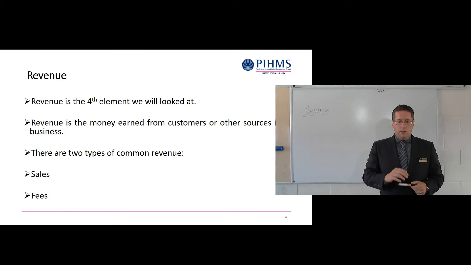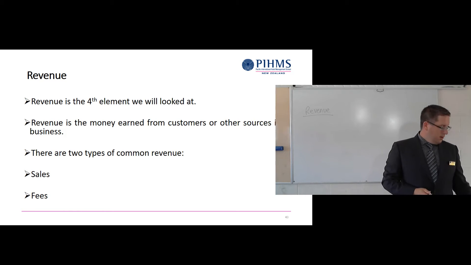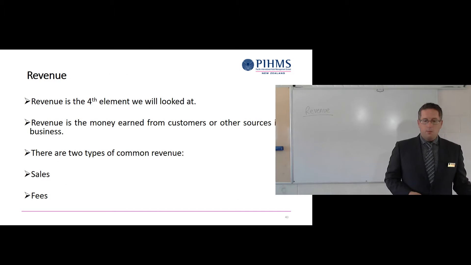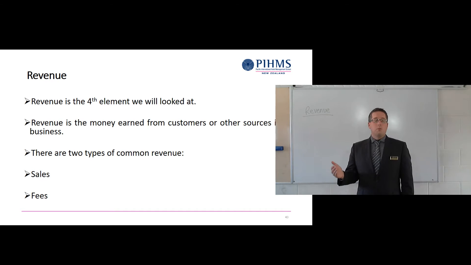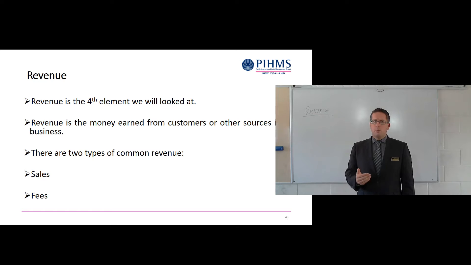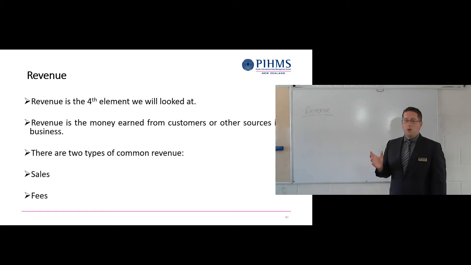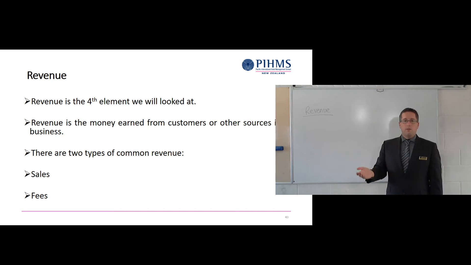There are two common types of revenue. First, we can make money from sales. A sale is where you sell something — a good of some kind. For a hotel, they'll be selling a hotel room. If you're running a retail shop, this is selling a product off the shelf. If you're running a restaurant, this would be selling a meal. These are all sales — you've made a sale to a customer, they give you money in return.